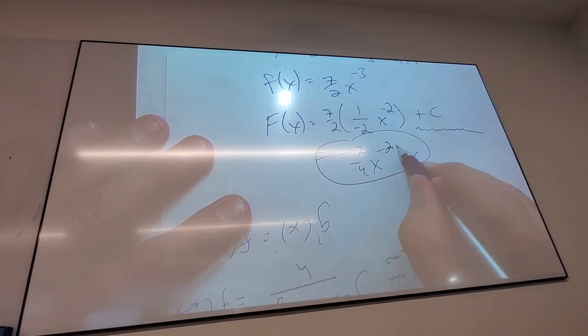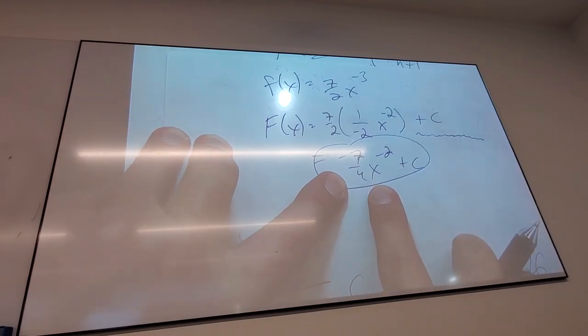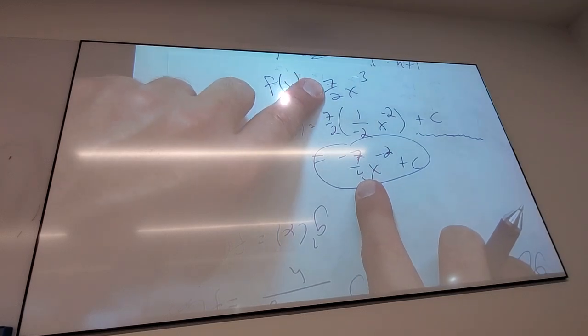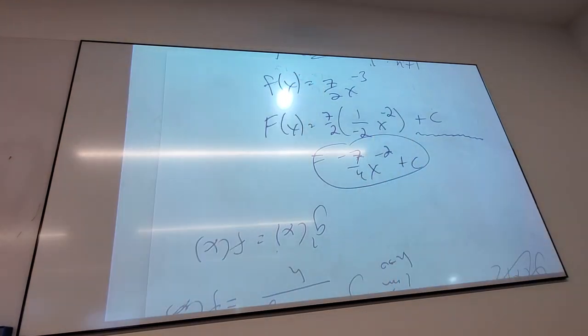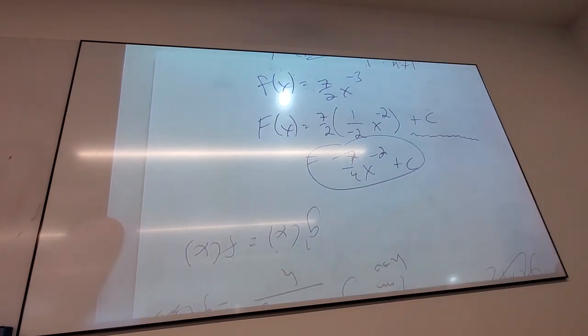Bam. If you're ever not sure, what do you do to check yourself? Check yourself. So if you bring the -2 down, that makes it positive. It cancels, makes it 7/2, yes? And then the power goes down by 1. And of course the C dies. We kill the entire C. Poor little dude. Okay. How you guys doing? So it kind of makes sense. If there's a power rule for derivatives, the antiderivative rule should be the exact opposite. Instead of subtracting 1, I add 1. Instead of multiplying by the power, I divide by the power, right?